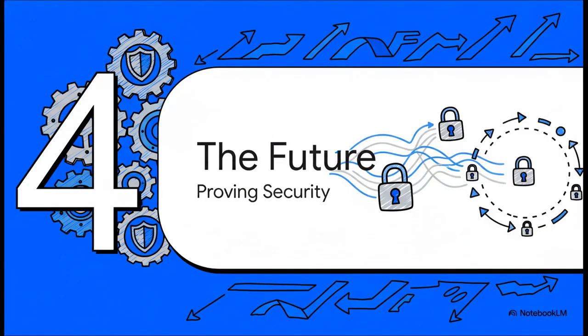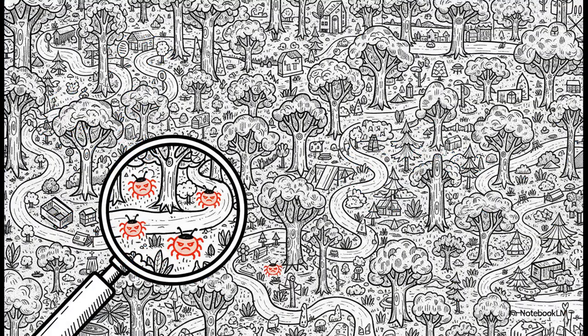All right, so if we've shifted security all the way to the very beginning of the process, what could possibly be next? I mean, where does this trend go from here? So here's the conceptual limit of everything we've talked about so far. Even with the absolute best SAST, DAST, and manual reviews, you're still fundamentally just hunting for the presence of bugs. You're searching a really complex forest, just hoping you find any problems that might be hiding in there.